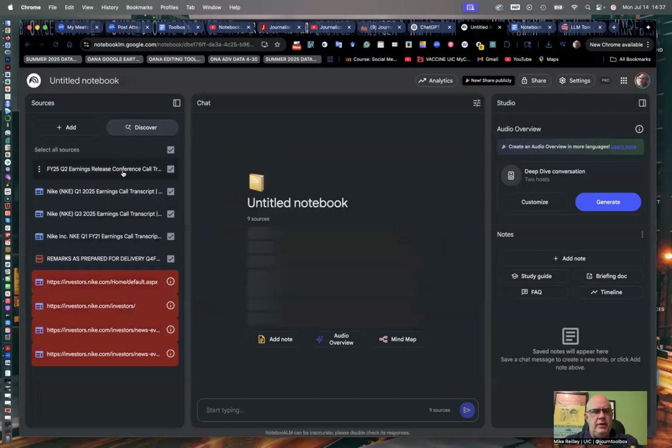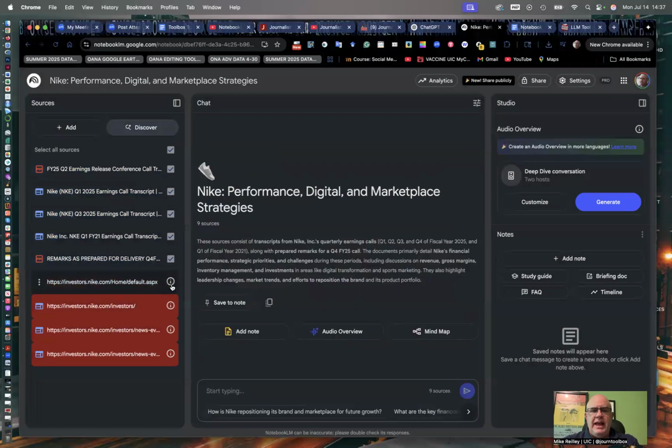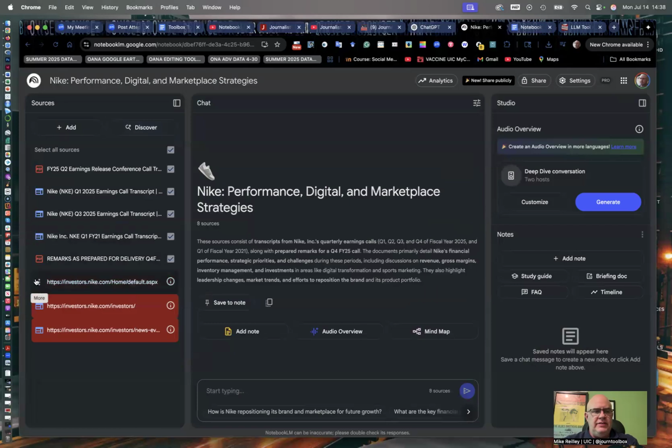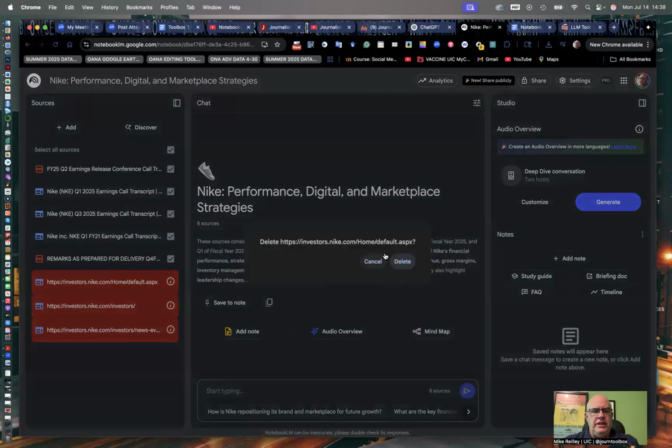So it looks like we've got 2025, and it's giving me an error report. And I did this by default, knowing that it would. Sometimes it runs across files that have been removed or don't exist anymore. And we can delete them out here and just get rid of them. You can click on them and hit remove source. And it asks you, are you sure you want to delete it? Yes. And I'm just going to remove these.